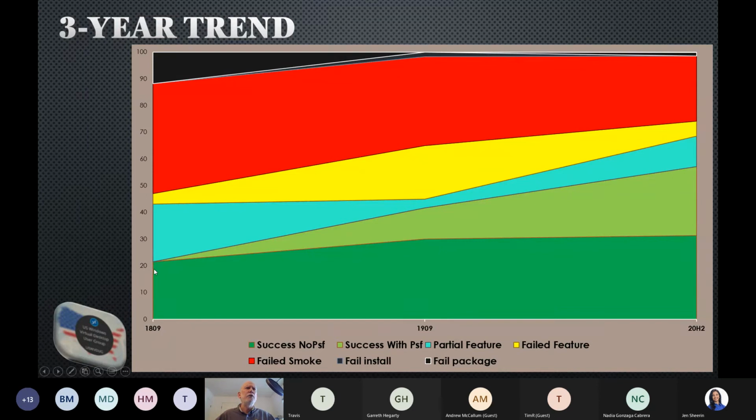As we first started out 2 years ago, we were at a 20% mark, and we really didn't have a PSF we could work with. The PSF existed in source code form only. There was really no way for an IT pro to use the package support framework unless they wanted to go to GitHub, download the C++ code, pull out Visual Studio, build their own copy, and manually copy things in. So we really were kind of stuck at that level.